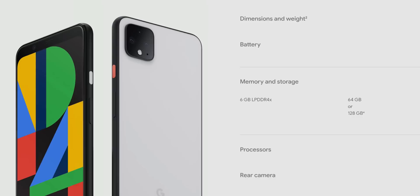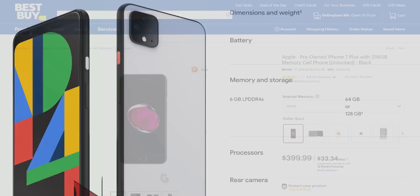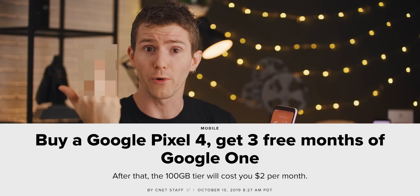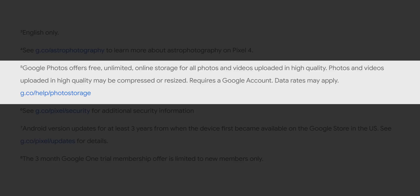But I can't say the same for the available storage options. 128 gigs on your top-of-the-line SKU? The iPhone moved to 256 gigs three years ago. Lots of us store things other than our photography portfolio on our phones, and 128 gigs with no microSD expansion is a straight-up deal breaker for a lot of people. It's fairly obvious that the limited storage game here is getting Pixel users to sign up for Google Cloud Storage, because the fourth-generation Pixel no longer includes unlimited storage for full-quality images. Big oof!